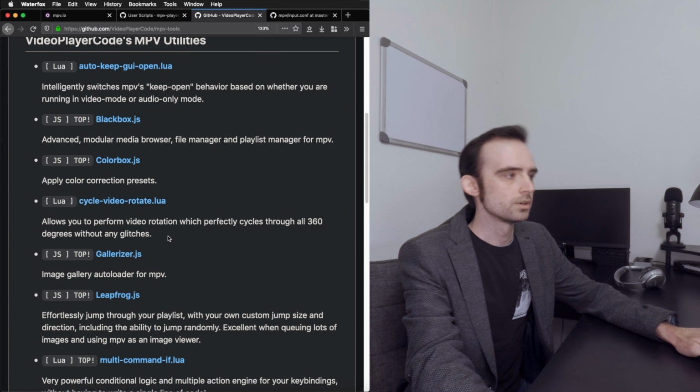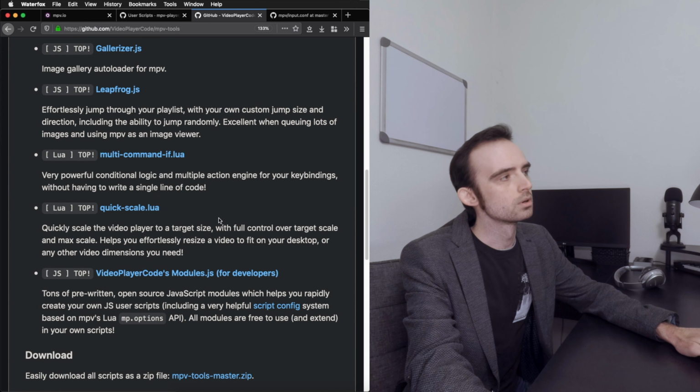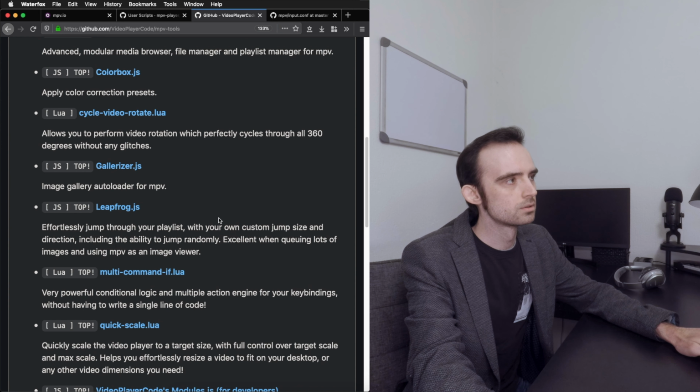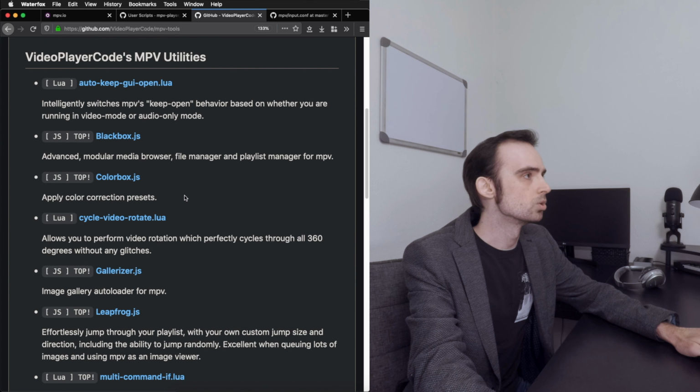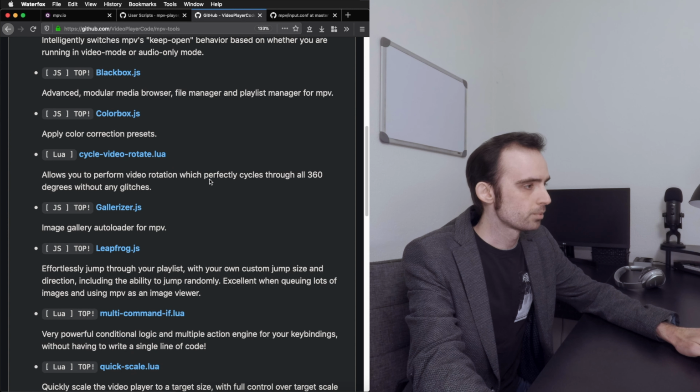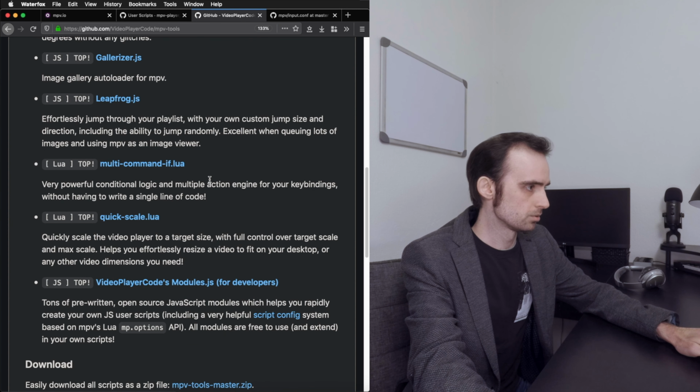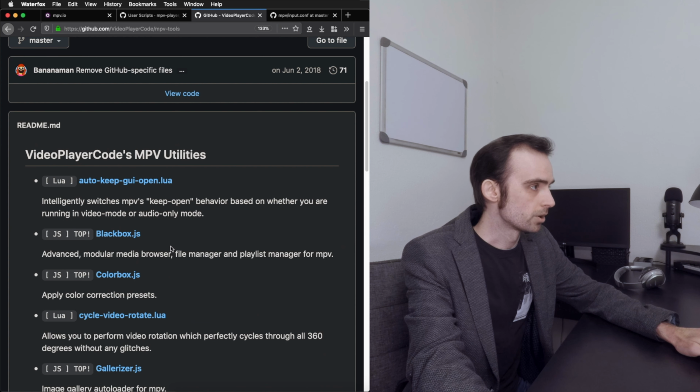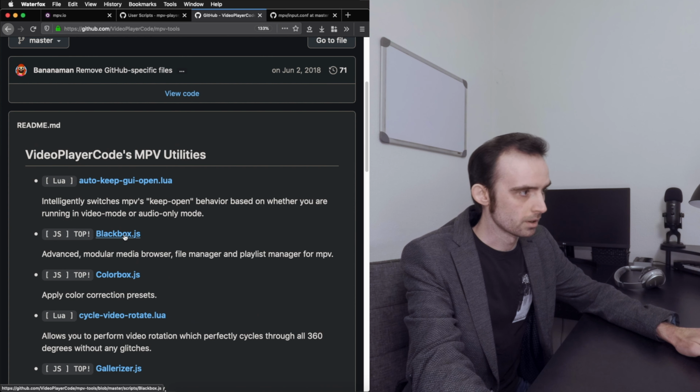Here is a bunch of quite useful scripts that you can use in your MPV player. The ones that I personally use all the time are Blackbox, and also Colorbox and cycle video rotate.